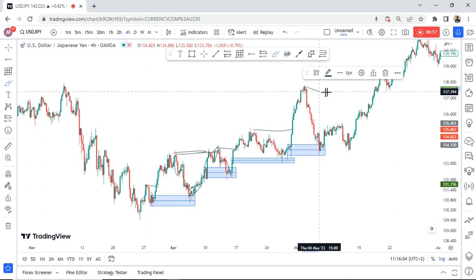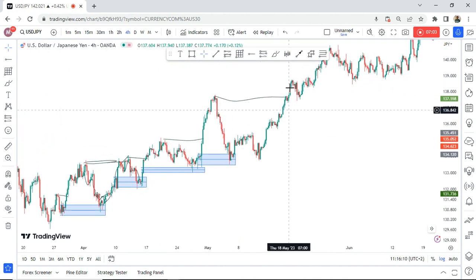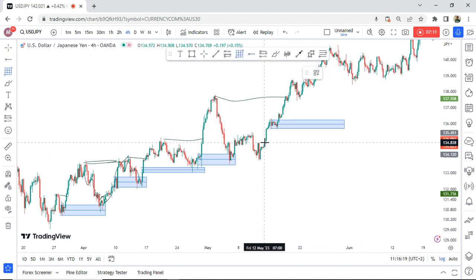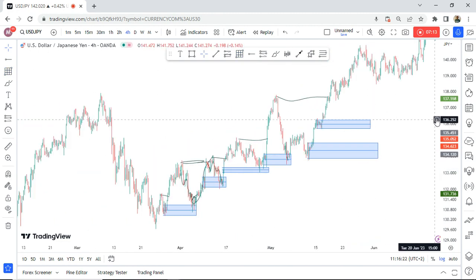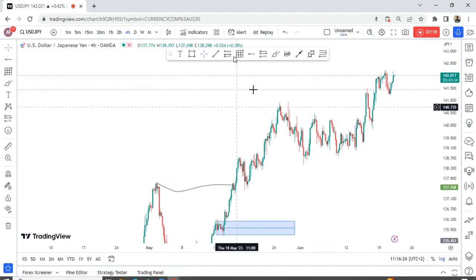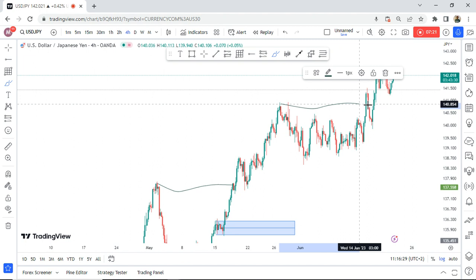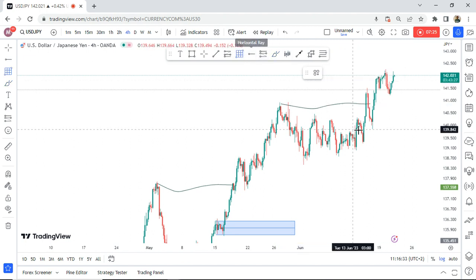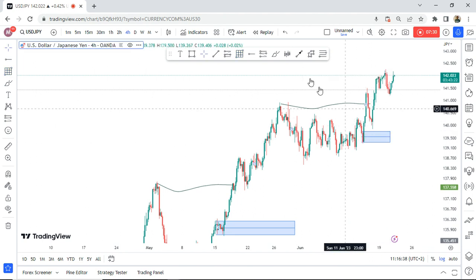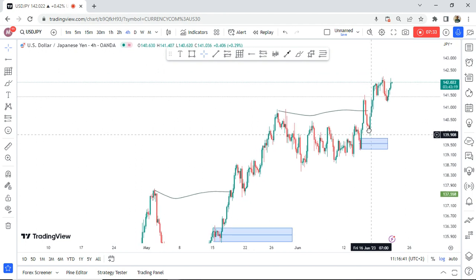So after that, the market took out this high right here, of which right now it hasn't come to mitigate one of these order blocks. Right here, guys, we do happen to have some, I think 2 or 3 order blocks that are present in this area. So the market hasn't come to mitigate this order block yet. But if we also look at what happened in this area, guys, the market took out this high, of which there was some form of an order block here. I'm not sure if it got mitigated, but I don't think it got mitigated, guys. It was almost there to mitigate this order block.